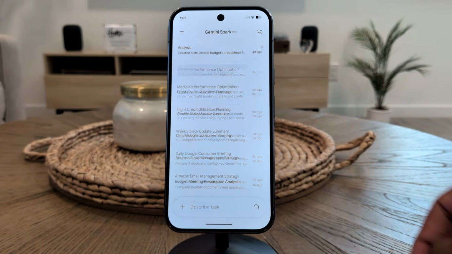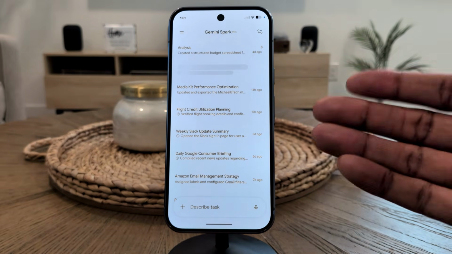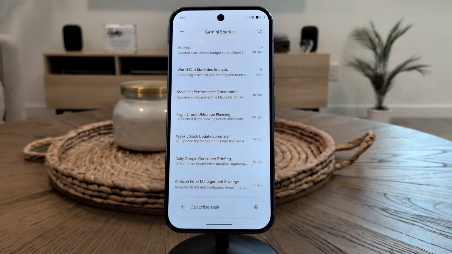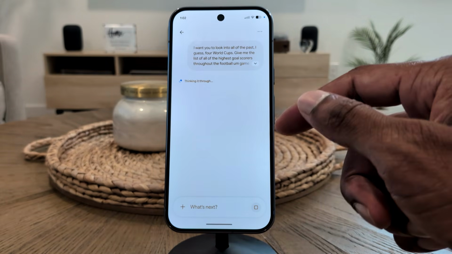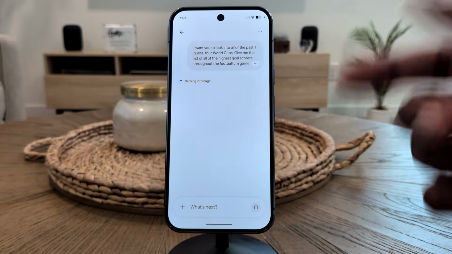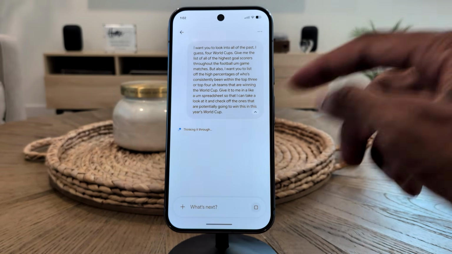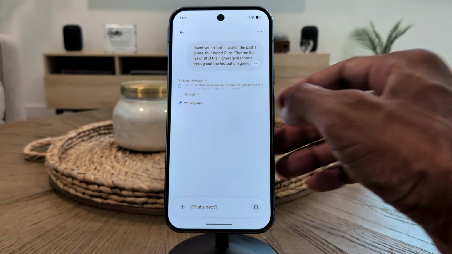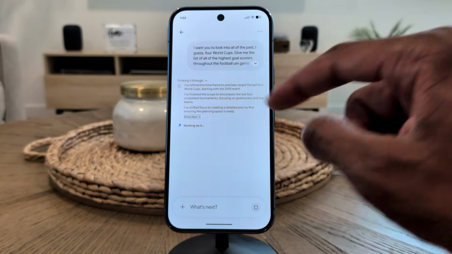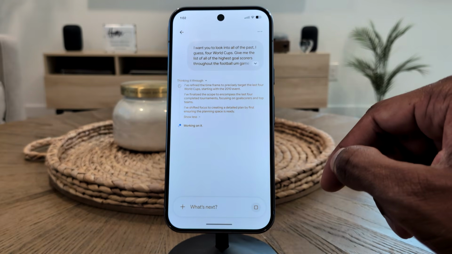Go ahead and send that off. And I like to literally just blurt off at the mouth whenever I'm using Gemini in this way. And so what it's now doing is literally just creating a full analysis of what I asked, and you can tell it actually got everything that I said. Again, it's just ramblings, but as you can see, Gemini Spark is just going to go through and start doing all of the research for me.